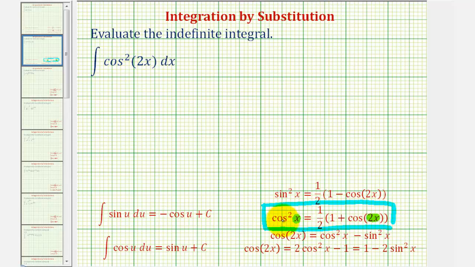So if we apply this formula to cosine squared 2x, we could factor out the one-half, and then we'd have the integral of the quantity one plus cosine 4x. Again, notice how the angle was 2x, and now it's 4x.